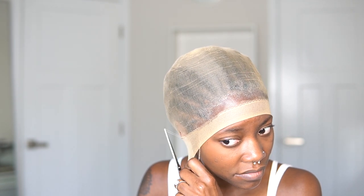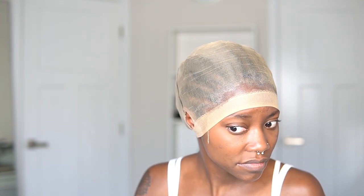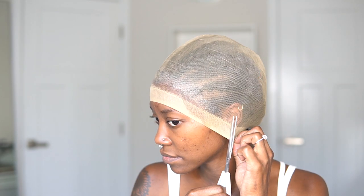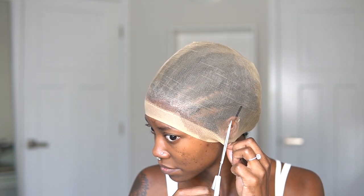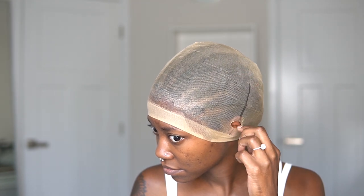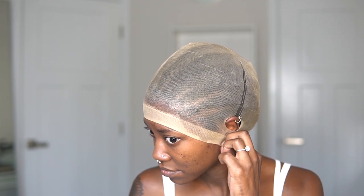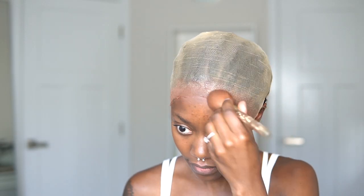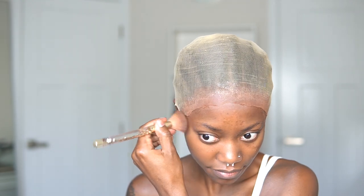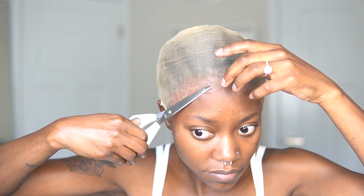Now it's time to cut my ear holes out. This is my first time installing a unit this way, so bear with me — I'm still learning the ball cap look with the wig cap. Here I am cutting the holes around my ears, and I'm going in with my Black Radiance ebony powder to press into the perimeter. I cut it off camera because I wanted to make sure I was doing it as perfectly as possible. Then I'm going in to trim up any areas still lifting so it gives that flatter look.